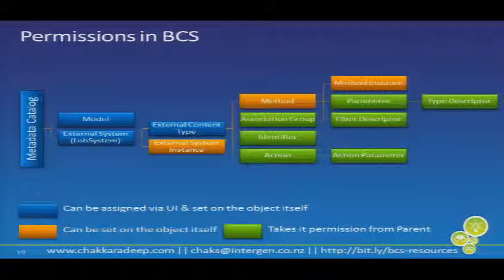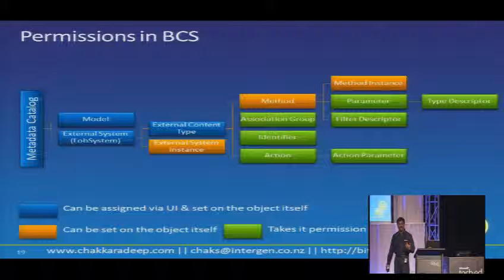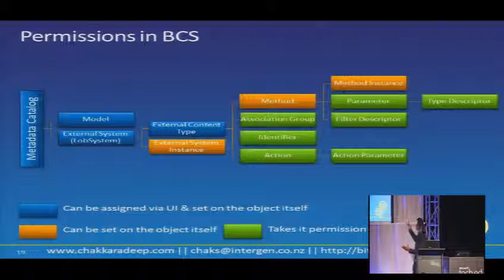So permissions. Once we connect to the external data source and bring the external data back, you might say, I want group one to read, but I don't want them to create or write. But I have group two who should have all the operations: they should be able to create, edit, and delete records too. That's where you drill down into the permission levels and say only these people have permissions to do stuff. This is a simple diagram which shows you where you could set permissions and where the permissions are inherited. You could look into it by downloading the slides anyway. But yeah, this gives you a gist of how it works.